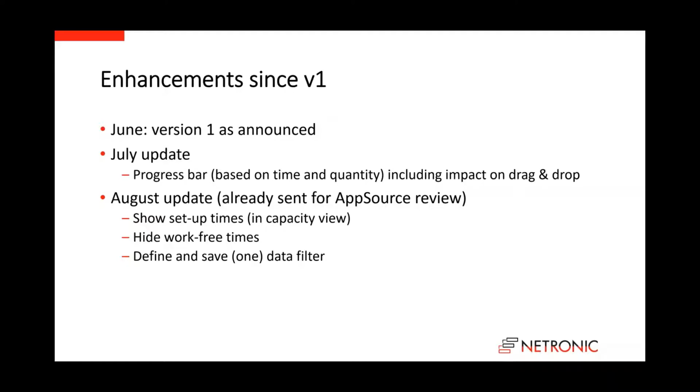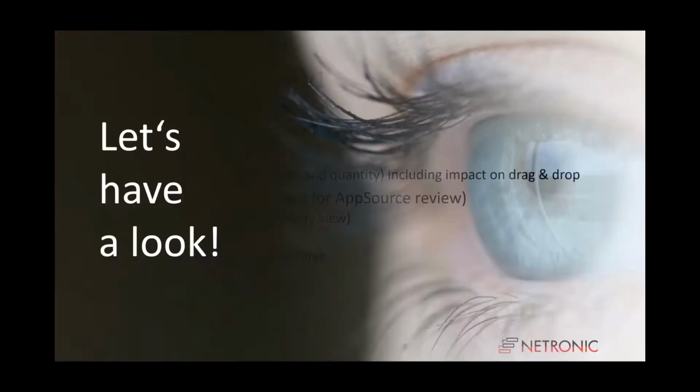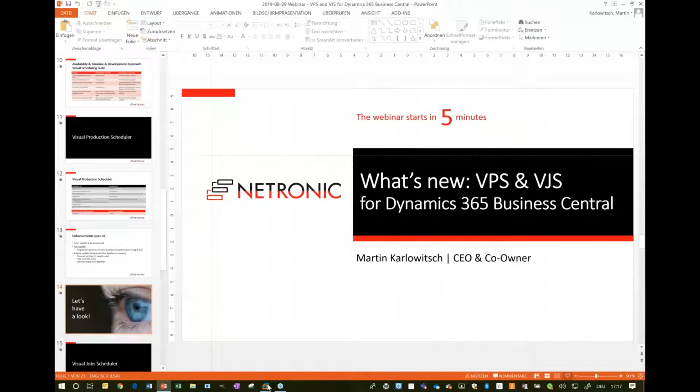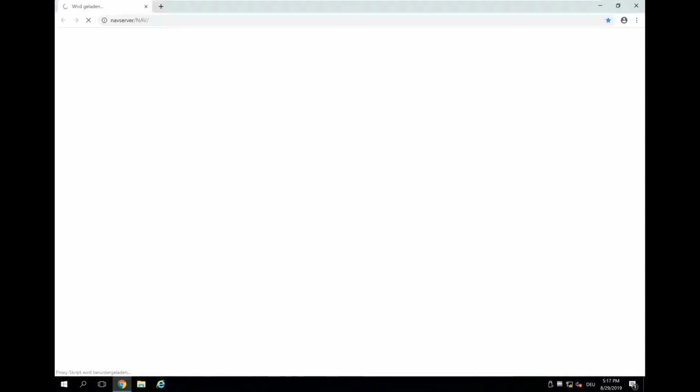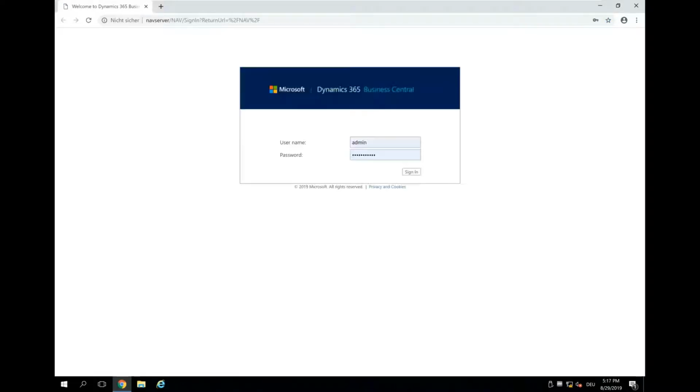I suggest we now have a look at this, and I'm switching to my local Docker environment, in which I run my Business Central extensions, and which I installed through a PowerShell script.